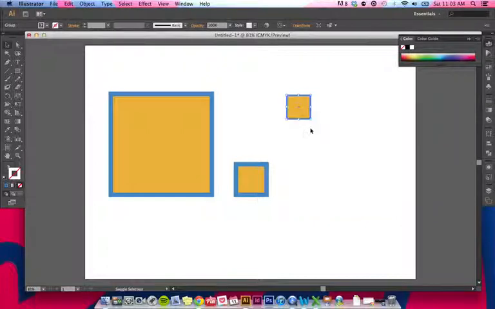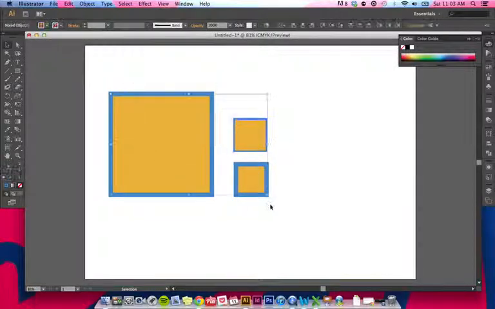So if I then resize this, you'll notice that the proportion is the same, but it's not a 16 point stroke width. So those two images are actually consistent because they've got the same ratio of blue to yellow in each square, whereas these two are inconsistent because it appears as though there is more blue on that square than there is on the larger square.